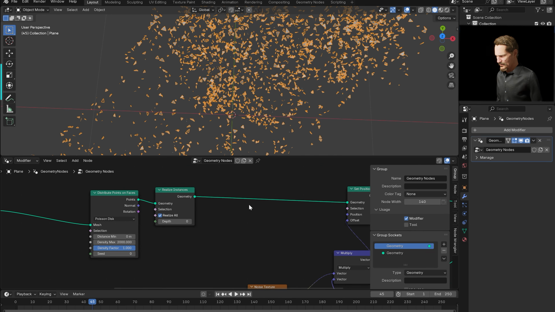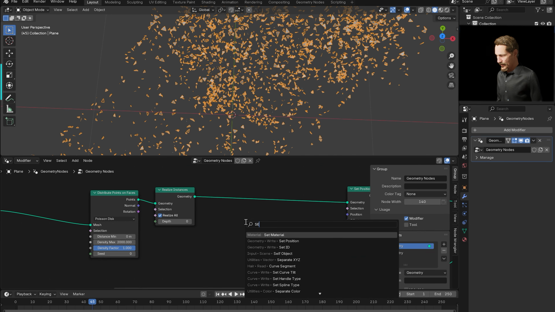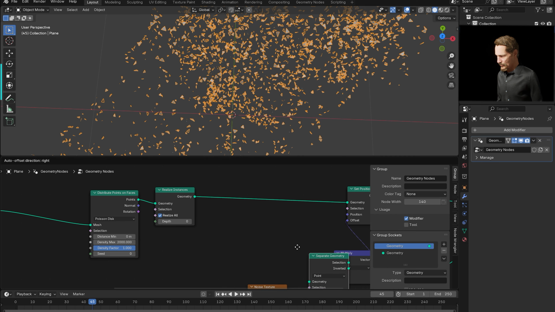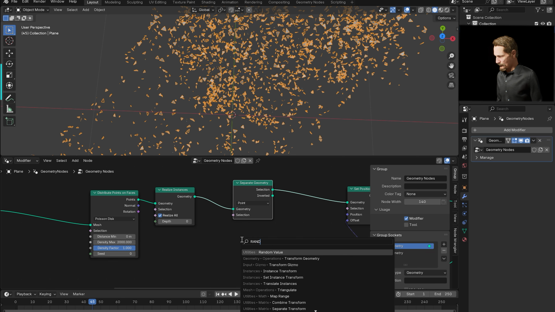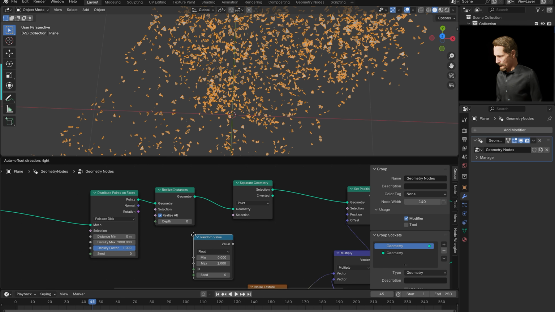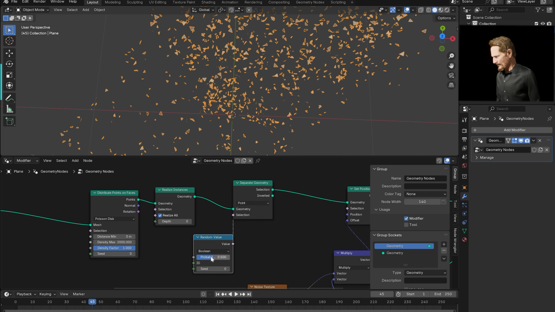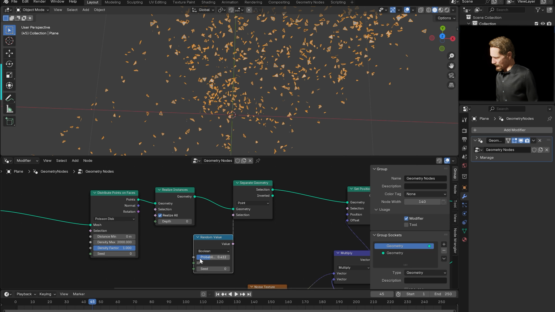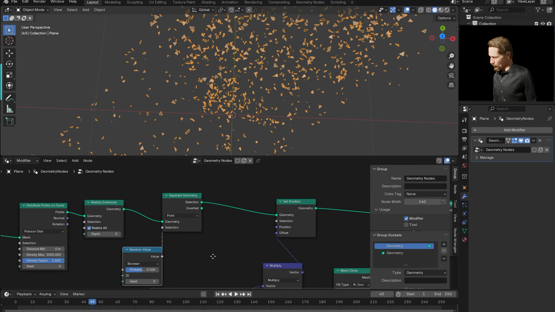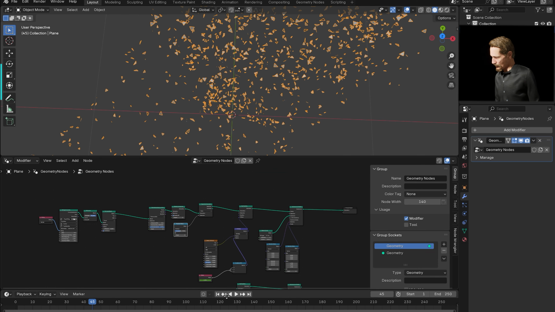So let's duplicate a few of our nodes, mainly these that Freddy has highlighted. Next, right off the Realize Instances node, create a separate geometry node for our split. We'll need to tell it how to split, and this can be achieved with a random node that is set to Boolean. Fiddling with the probability slider, we can select our instances as we like, but let's just keep that at 0.5, or an even split.